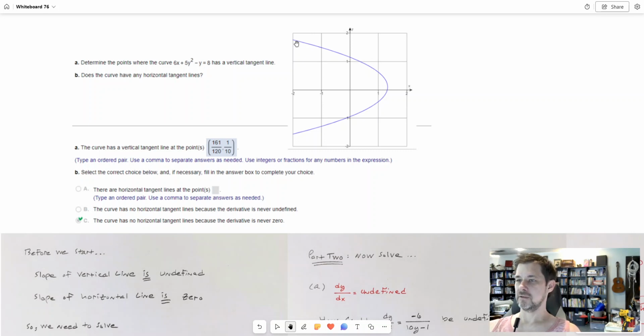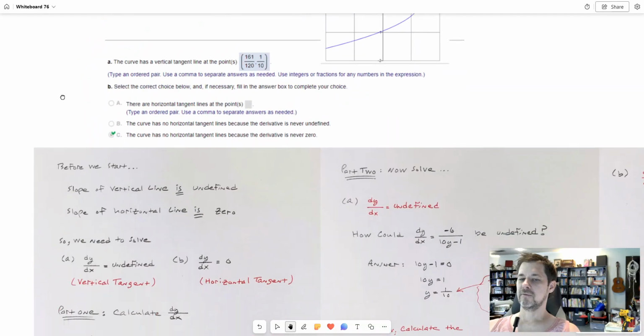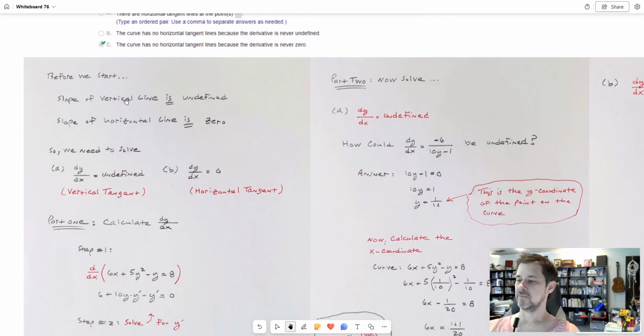I have the equation for this curve, and it asks where on this curve there is going to be a vertical tangent or a horizontal tangent. Before I start answering that, let's think about what vertical and horizontal mean. The tangent line to a curve is just a line, and lines could be vertical, horizontal, or anything in between. But as far as how we're going to do calculus, it's the slope that I need to focus on. The slope of a vertical line is undefined. There's no way to attach a number to the slope of a vertical line. And the slope of a horizontal line is 0.